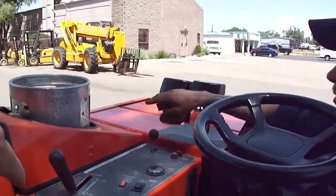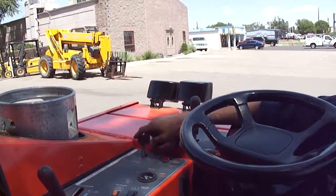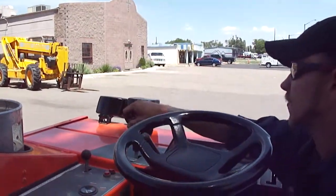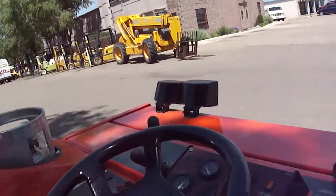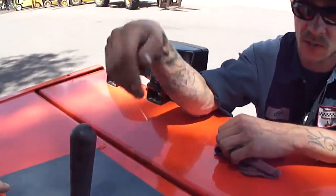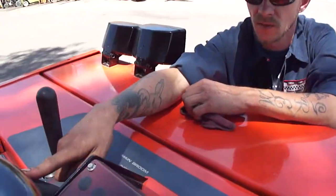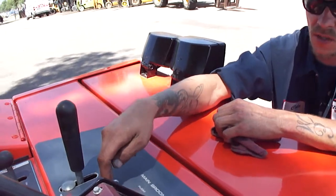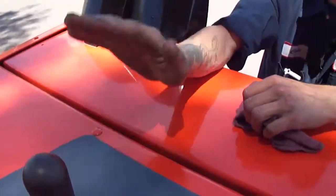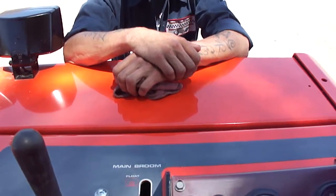Then your impeller, that's for the under ones, for your scrubbers. This is going to be for your brush. That's your power for your brush. Push it forward, power. Push it back. Your level of how far you want it to be, normal is right here, and it can float off the ground. There's another lever, so we raise.